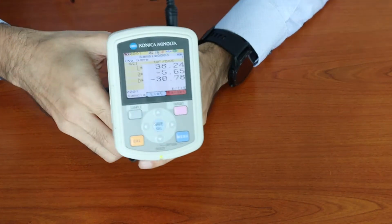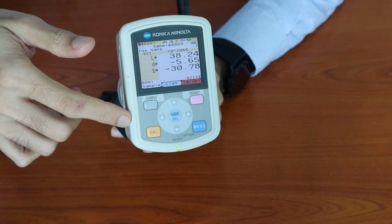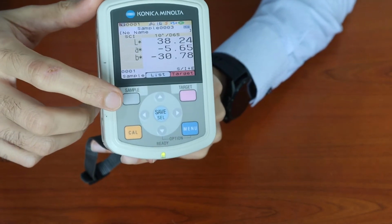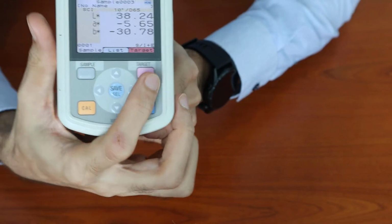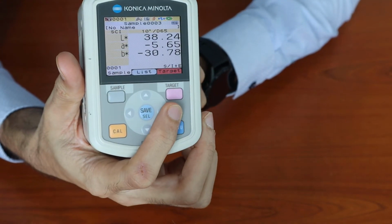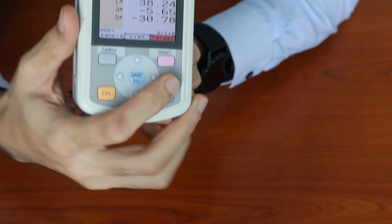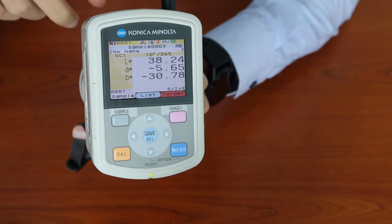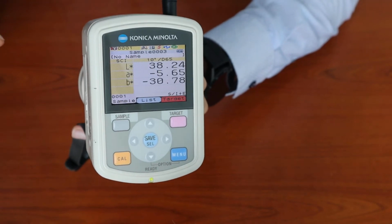So carrying on, let me explain the color measurement function. There are two buttons here. One is for sample color and one for target color. The target color can also be known as a color standard or master color, whereby this equipment is able to do color difference measurement.